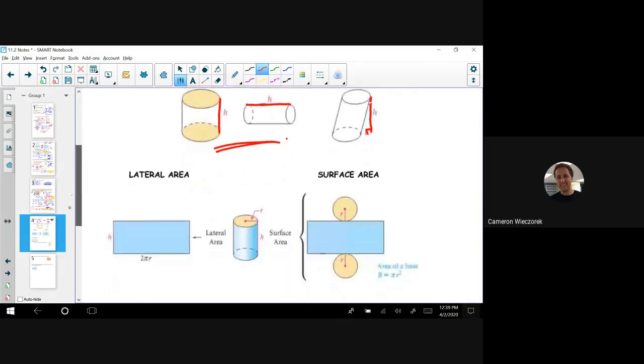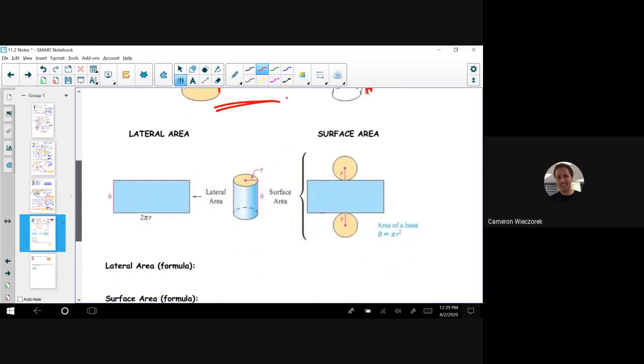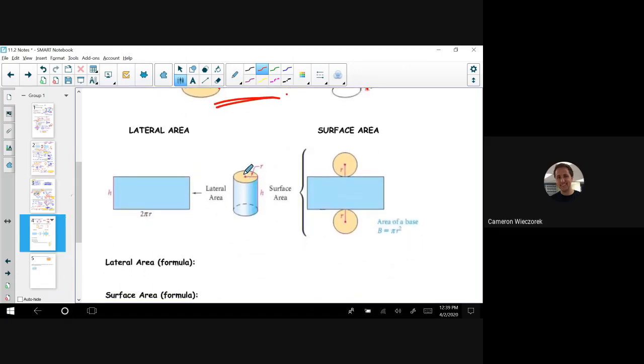The lateral area of a cylinder, okay, well, you have to think, lateral area, remember, means I don't want the bases. So that would mean I don't want to include the area of the circle on the top there, and I don't want to include the area of the circle on the bottom. So it's really just the rounded part of the soup can. Think of it as like the label of the soup can. How much area was needed to make that label? And the easiest way to find that area is to unfold the cylinder. I'm going to show you something real quick, just so you can get a visual for this.